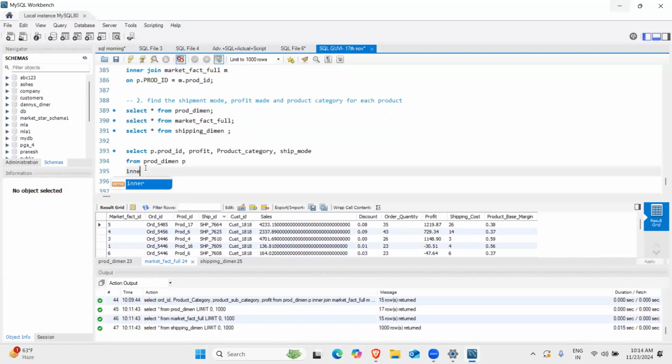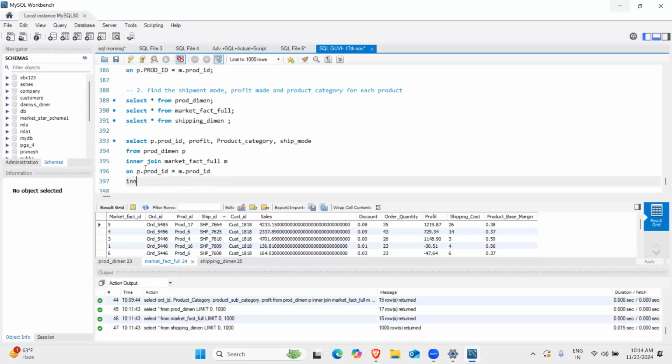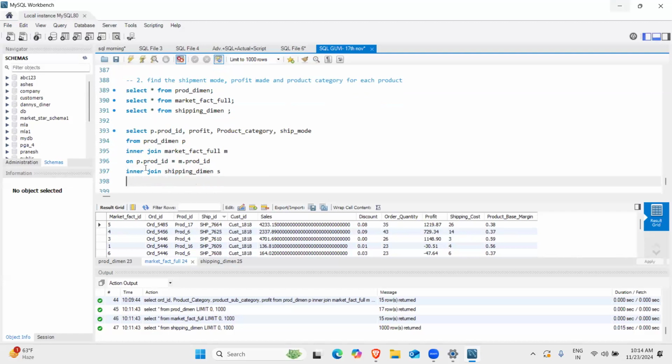We are going to do inner join on market fact full table on P dot product underscore ID is equals to M dot product underscore ID. We are going to do inner join on shipping underscore dimension table on M dot ship underscore ID is equals to S dot ship underscore ID. Right?